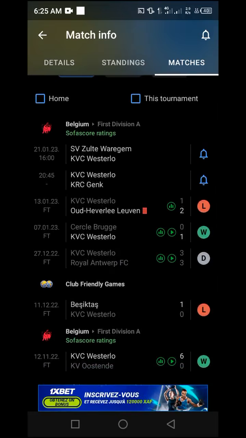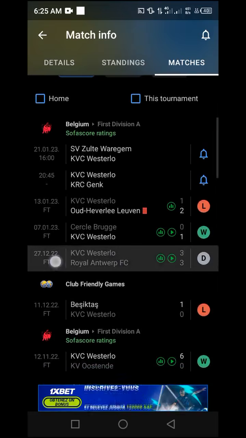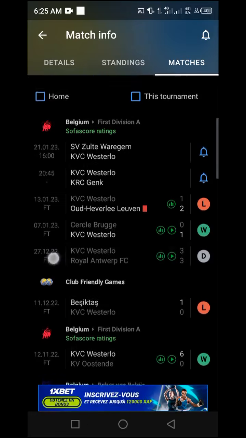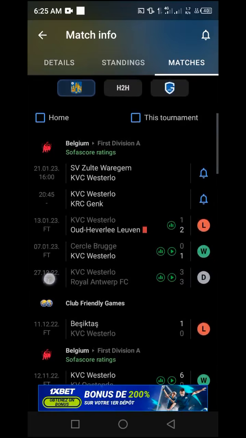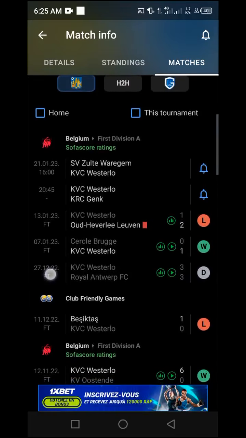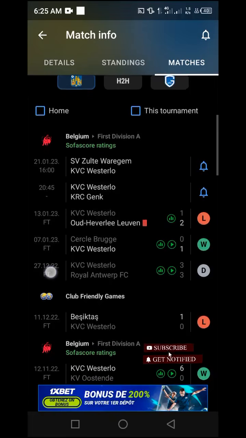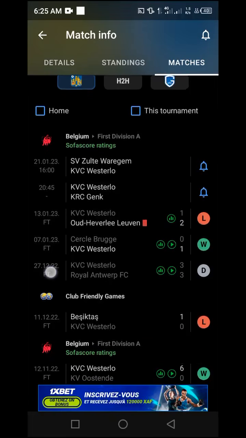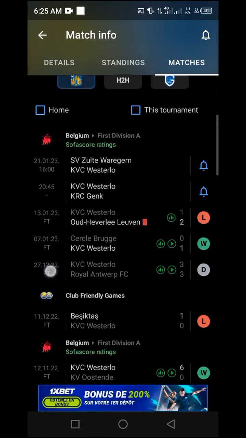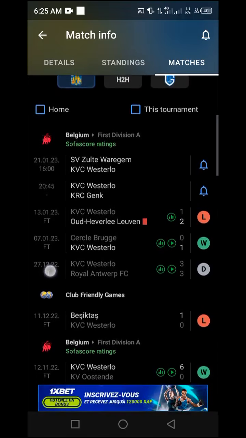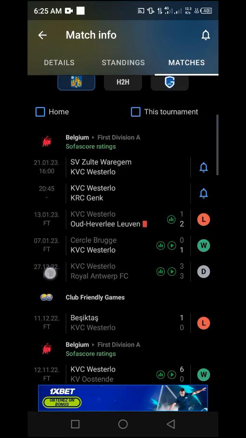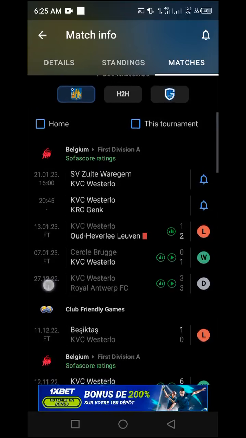You can see it was just December. The month of December is not very far from now, the month of January, which is a 1 month or few months difference. Just always look at the line between the most recent games played, which is not too far, at least a 3 months to 4 months gap. And of course, here with Royal Antwerp, they had 3-3, and with Club Brugge 1-0.